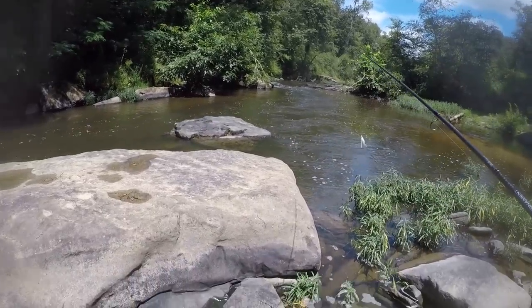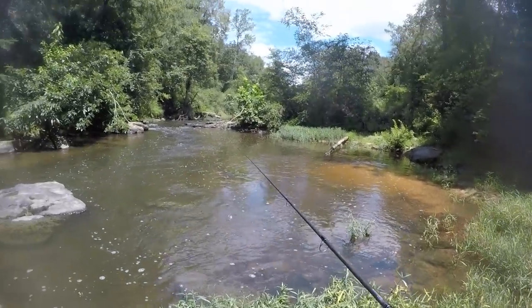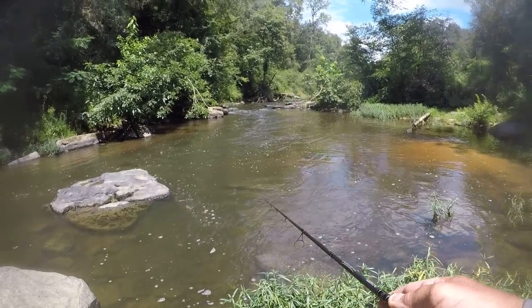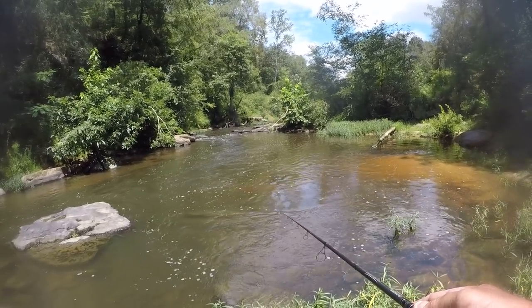Here's an interesting looking little pool right here. There's some depth to it too. Let's come down through there and see.